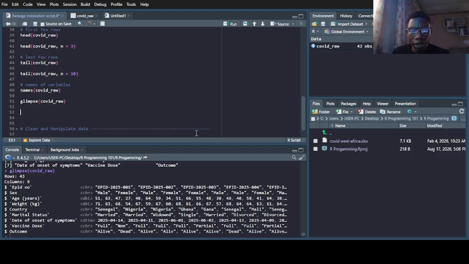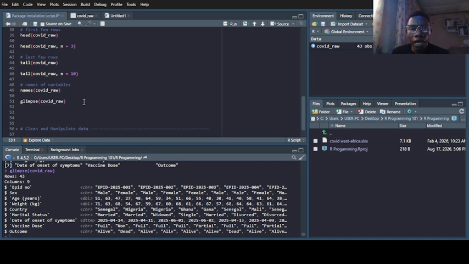Therefore, discrete ones are whole numbers. An example is the number of LGAs in a community, number of children in a household, number of cars. You can't have a decimal there. With this understanding, we now have a firm knowledge of data types, and you'll see why this is very important.